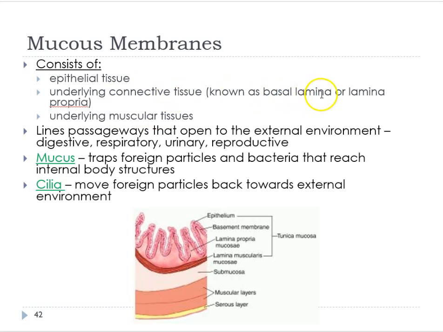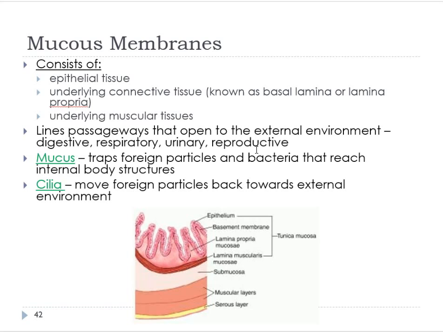So basal means below, and lamina is just a structure that this epithelial can line to. These linings basically protect external environments like the digestive tract, respiratory tract, and reproductive tract. We don't really think about even males' and females' reproductive tracts being on the outside, but because outside structures could come inside of them and come in contact with them, or when we urinate, we get exposed a little bit because there's sugars and now watery fluid, we need to have those areas protected by this epithelial tissue and this mucus, which basically is designed to kill bacteria.